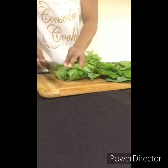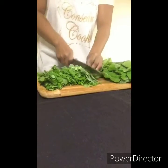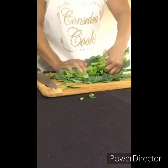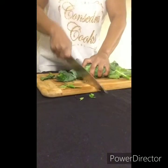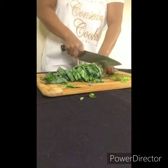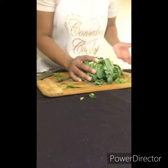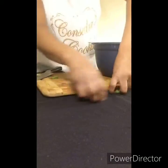So what you want to do is just put them in a bowl. Just rolling them, and put them in a bowl so you can get ready to wash them.